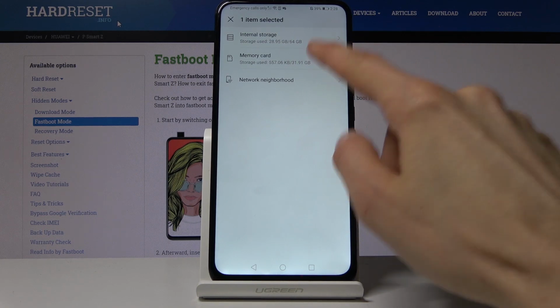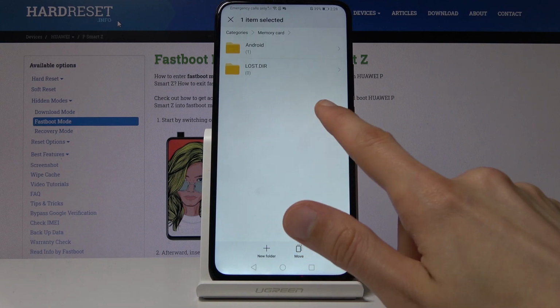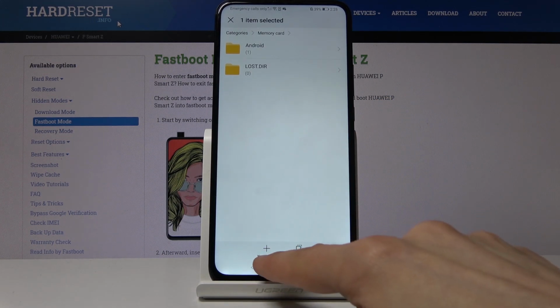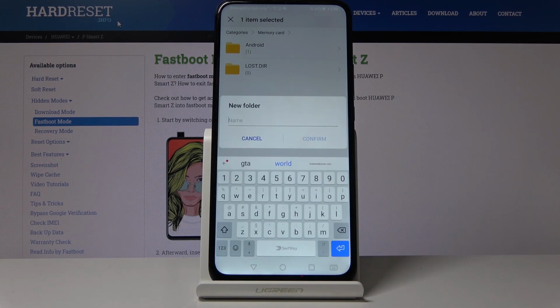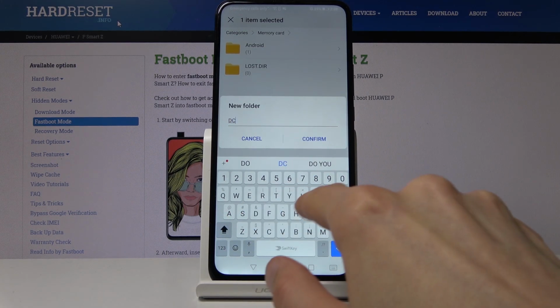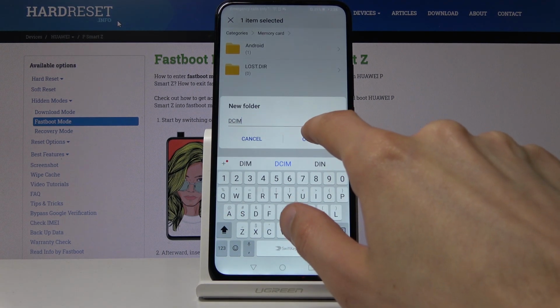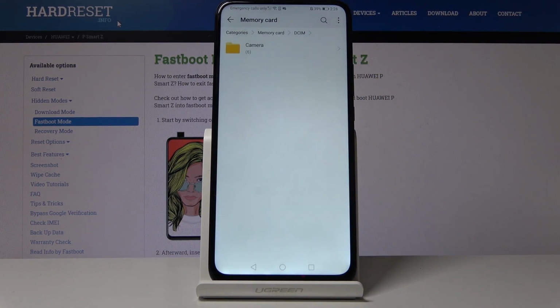So I'll choose the memory card right here, and there is no DCIM folder, so I could either move it right here by tapping the move button right here, or I can actually create a folder by the same name so it keeps it organized. So I would just do it DCIM like so, confirm it, and then I can go into it and move.